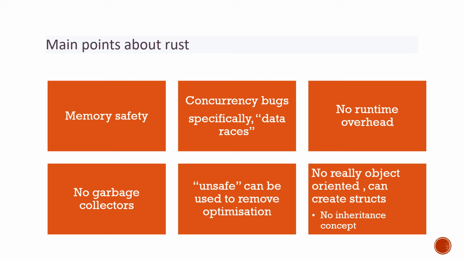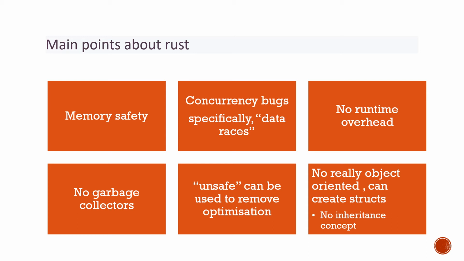And the other thing is that concurrency bugs, like data races and race conditions, are sort of solved, but not completely. That's what their website also claims. When you have a race condition, like two threads trying to access the same resource at the same time, such situations can be avoided with Rust. How this is done, I'll explain in more detail in future videos.